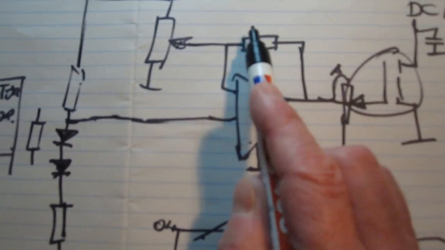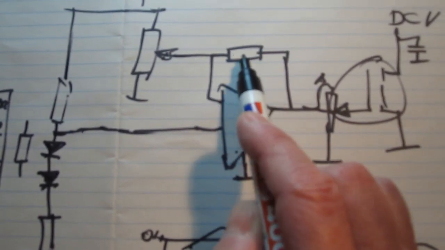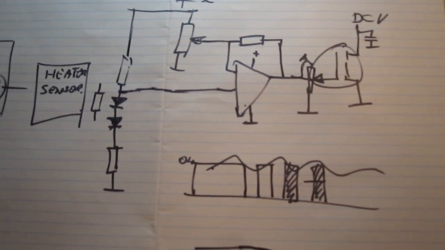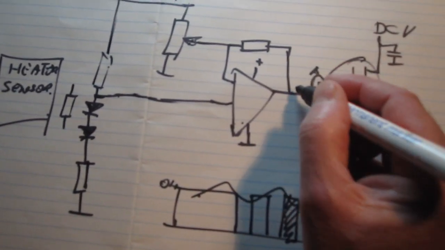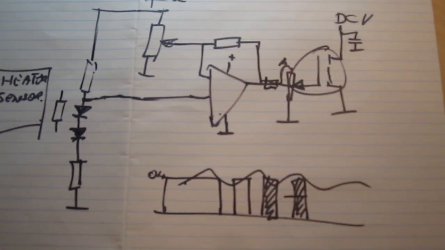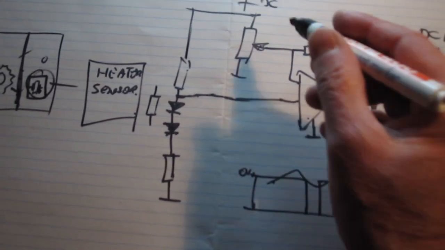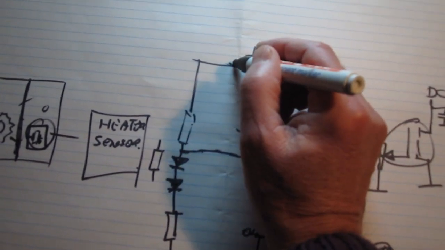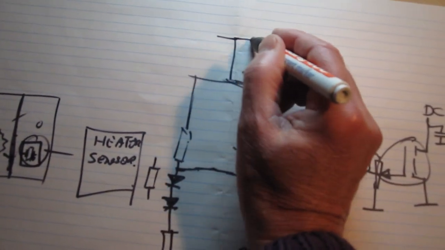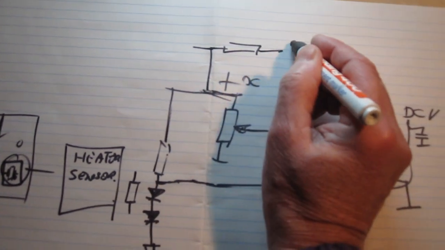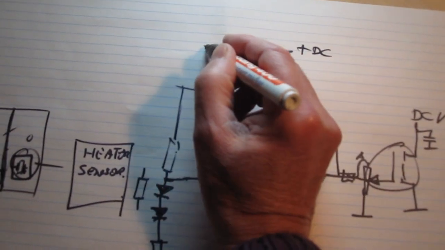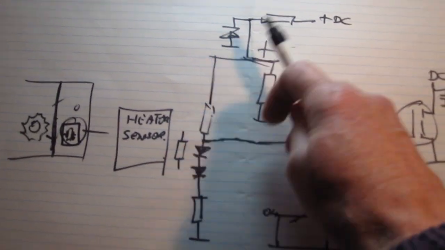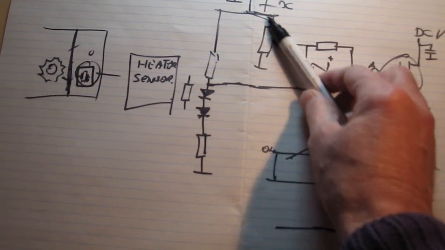It was a bit of play to find the correct value of this resistor. So in fact this is the circuit, some resistor here. What is critical here is of course that this voltage needs to be stable, so you can add a resistor and a Zener diode or a voltage regulator or whatever, as long as this is stable.